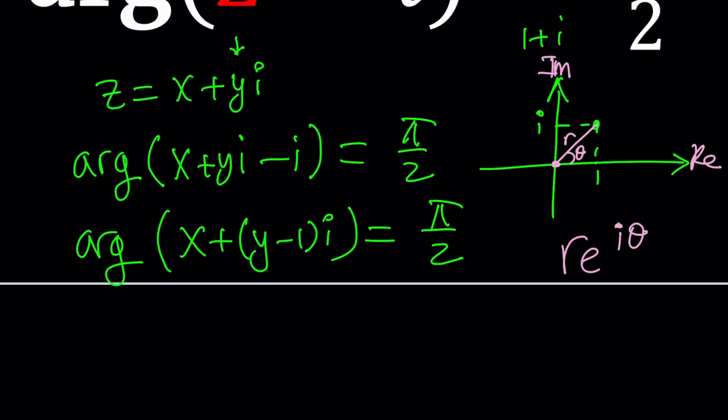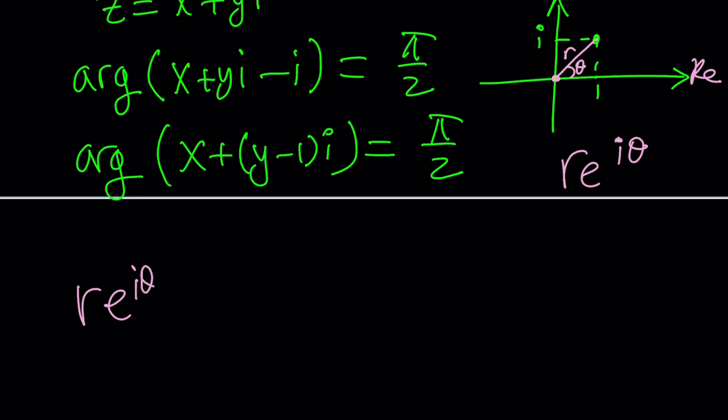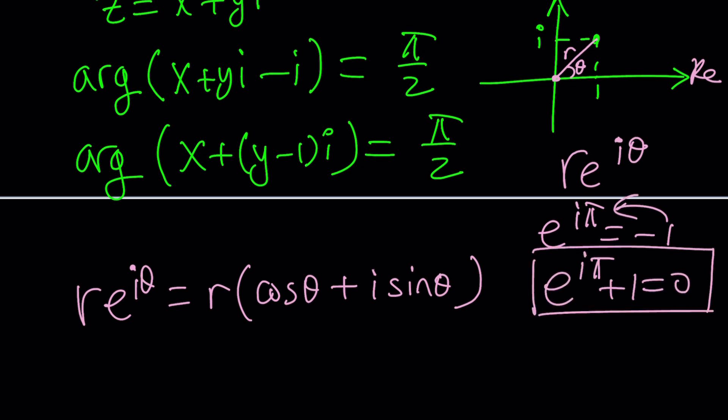There's a positive angle measured from the real axis in the counterclockwise direction. And it's usually measured in radians. So we can write a complex number as r e to the i theta, where r is the modulus and theta is the argument. And thanks to Euler, we have a beautiful relationship. r e to the i theta can also be written as r times, we can write e to the i theta as cosine theta plus i sine theta. And this is called the most beautiful equation in math if you replace theta with pi. Because you get e to the power i pi equals negative one.